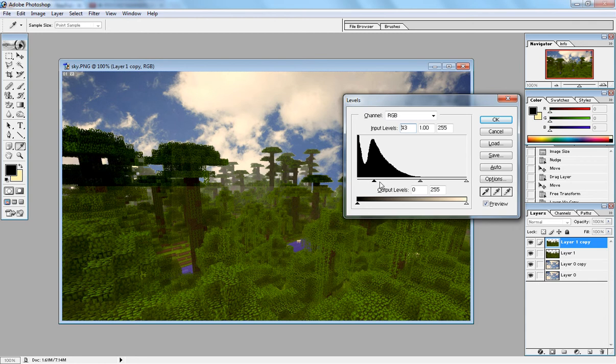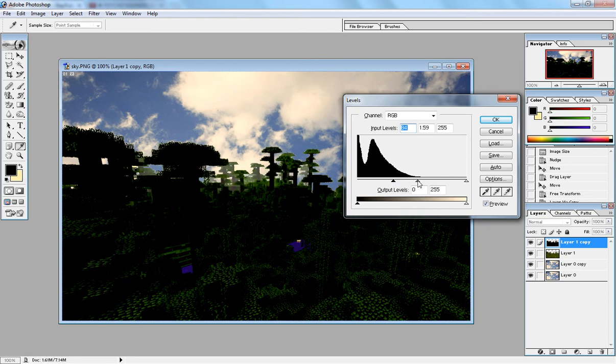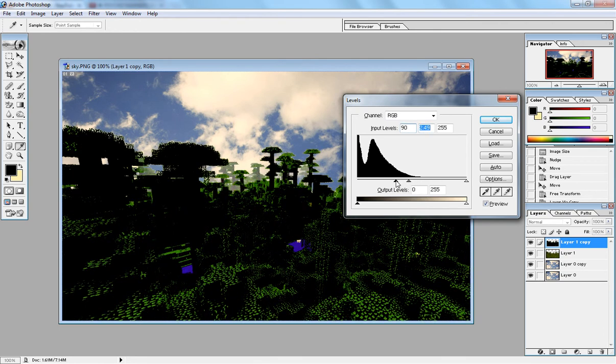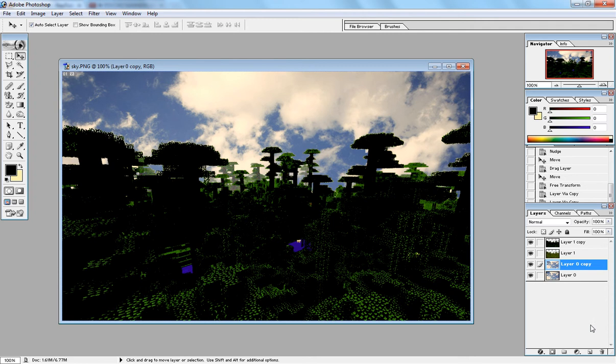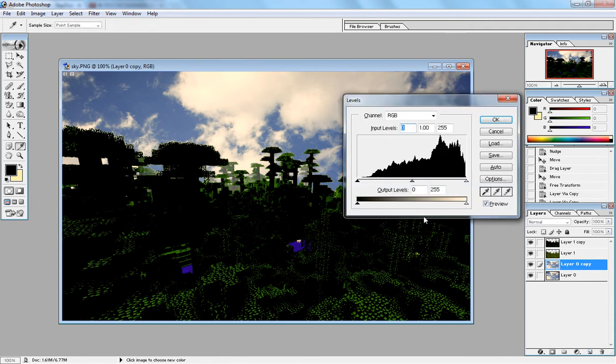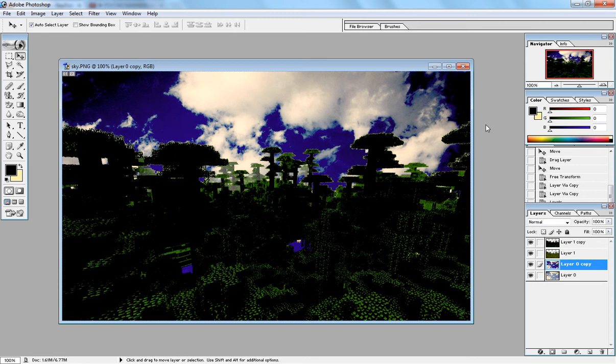Make this so it's dark, but not so dark. So enough so it has a bit of light on it. So about, for me, it'll be about this much. So that'll be okay. Then go on to the layer 0 copy. Then do the same. Hold Control, press L. Go a bit low with the black one, and then with the silver a bit lower. Okay, so that should be around enough.